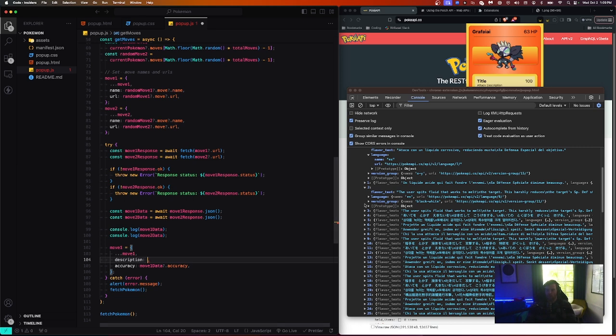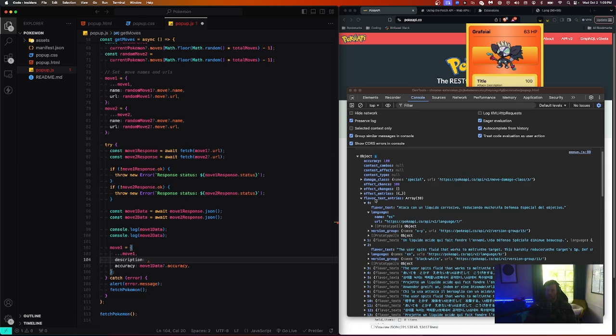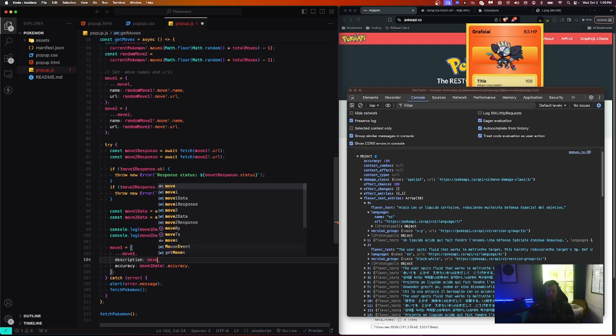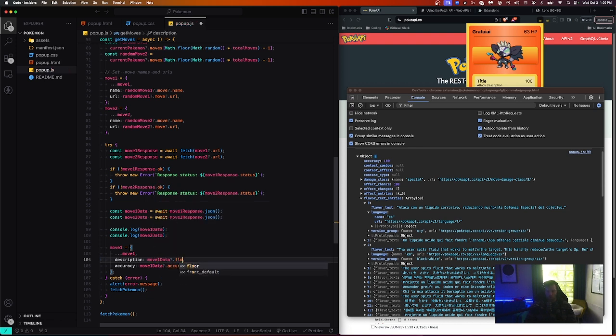So the first thing that I need to do is get this flavor text entries. So if I do move one data question dot flavor underscore text underscore entries, right? Now I have this whole array of them, but I need to find something.